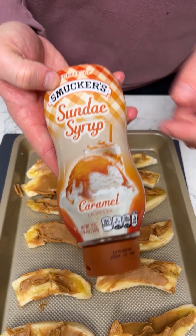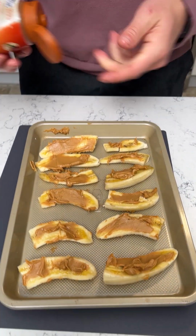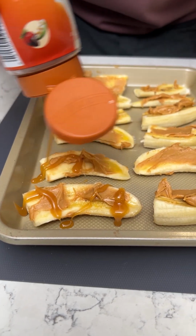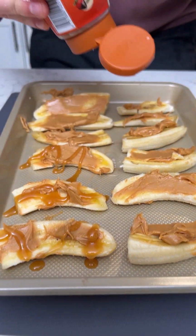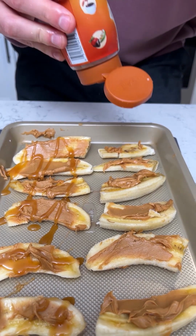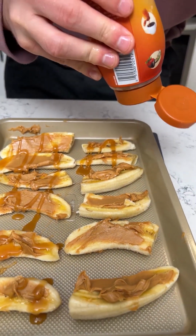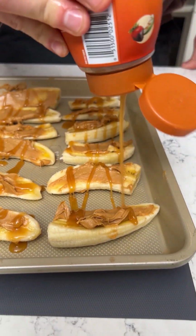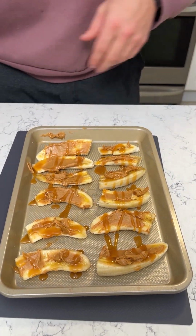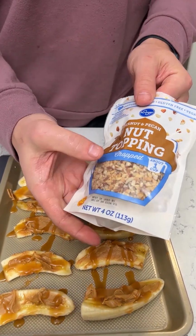Now I got some sundae syrup, the caramel. So I'm just gonna drizzle that on here. We're making the Snickers bar ingredients, so I just wanna get all that in there. And if you're trying to really go healthy on this, you could use the sugar-free caramel, but I like my sugary.